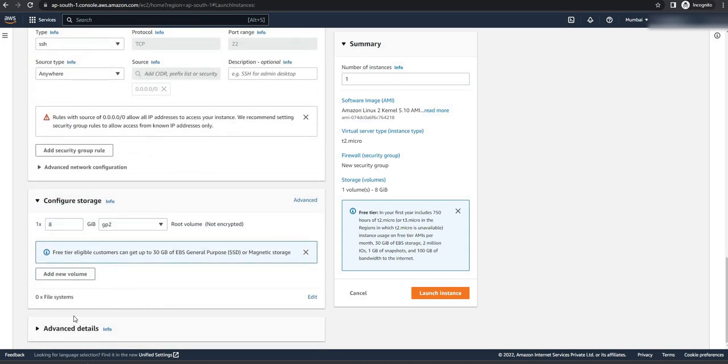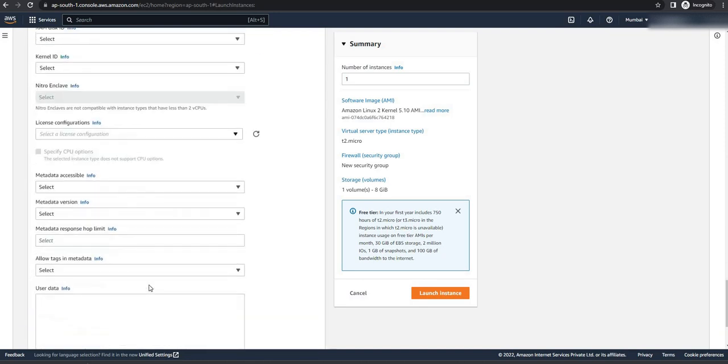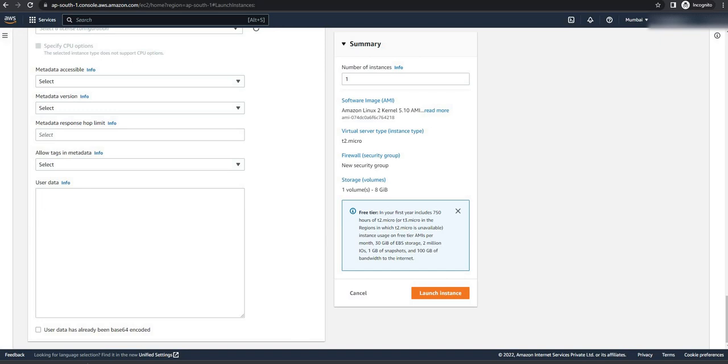Now scroll down, click on advanced details. At the bottom of this section, you will see the user data. AWS will execute the commands you have defined in this region. In our case, our application is going to run on Java.